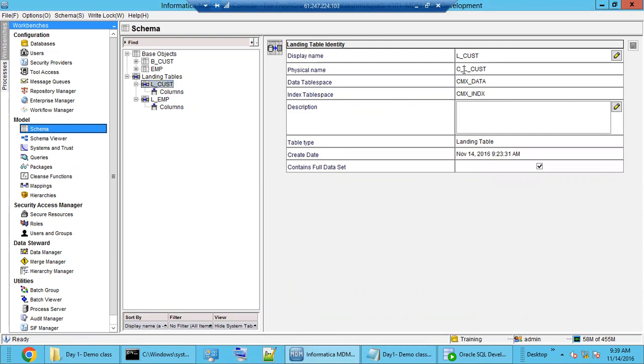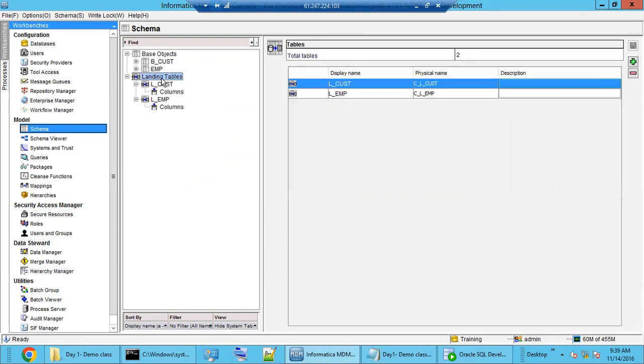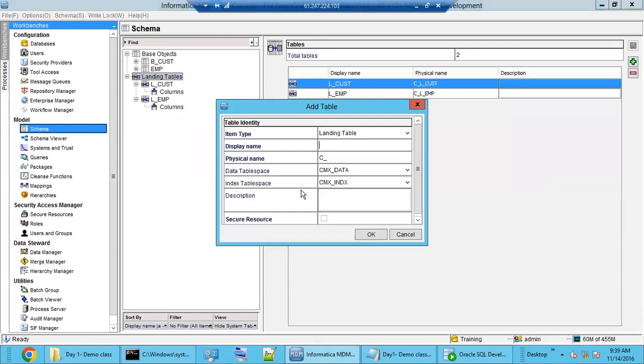If you don't want the physical name to look like that, once you are creating it there is an option. Suppose I am giving XYZ, and by default it takes the prefix. If you want to remove it, you can remove it here and save it. So the physical name will be like that. In the database it will be created with the name XYZ, the physical name.